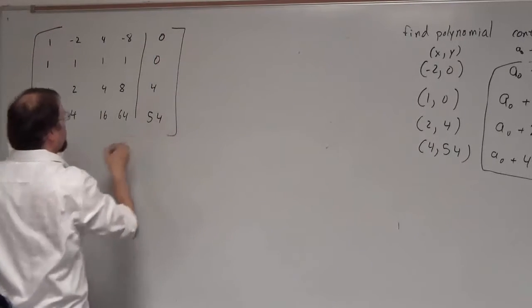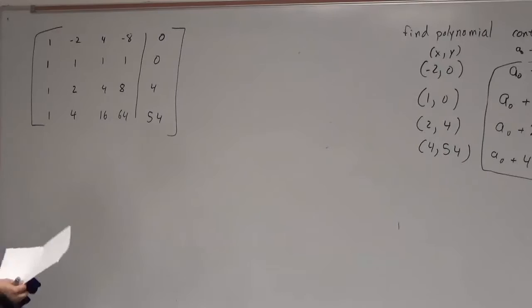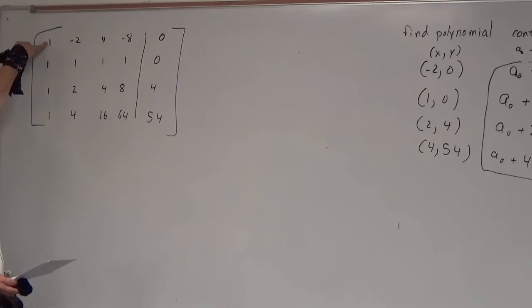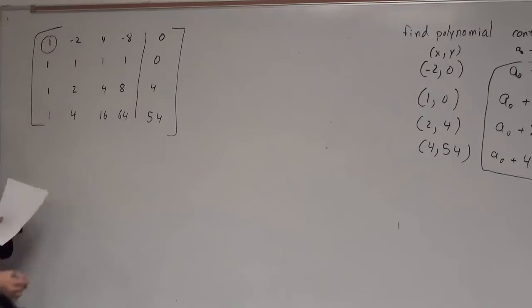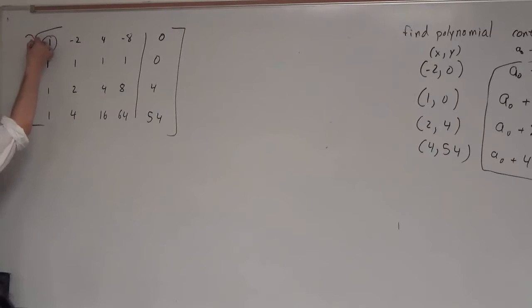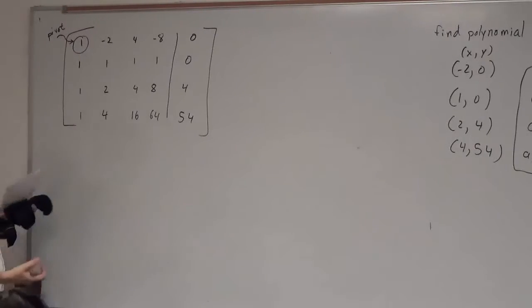Let me start row reducing, and the elimination methods are algorithms. Like a computer could do this blindly. And we start at the top left, we insist that this is going to be a 1 if possible, right? So we introduce a leading 1, and we already have a 1. In some books, this would be called a pivot. In your book, it's called the leading 1.